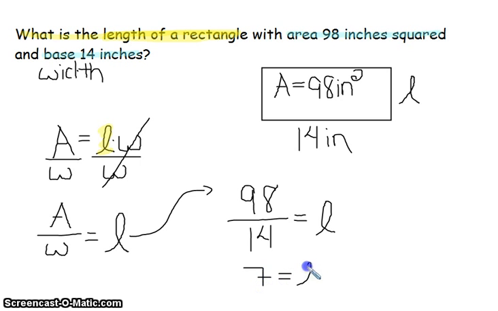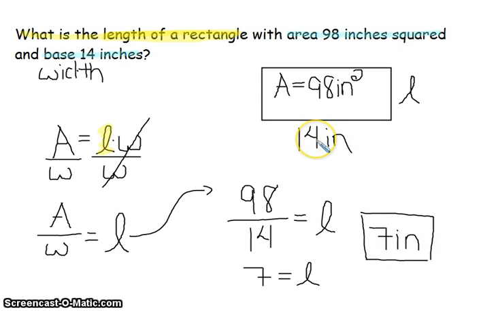Now, in Algebra 1, we're finished. But what you've got to get in the habit of, and something you need to start doing now, is when you write your answer, especially when you're dealing with units, you've got to make sure you include your units. So our final answer is actually 7 inches. That's the width of our rectangle. Alright, actually I'm sorry, that's the length of our rectangle.